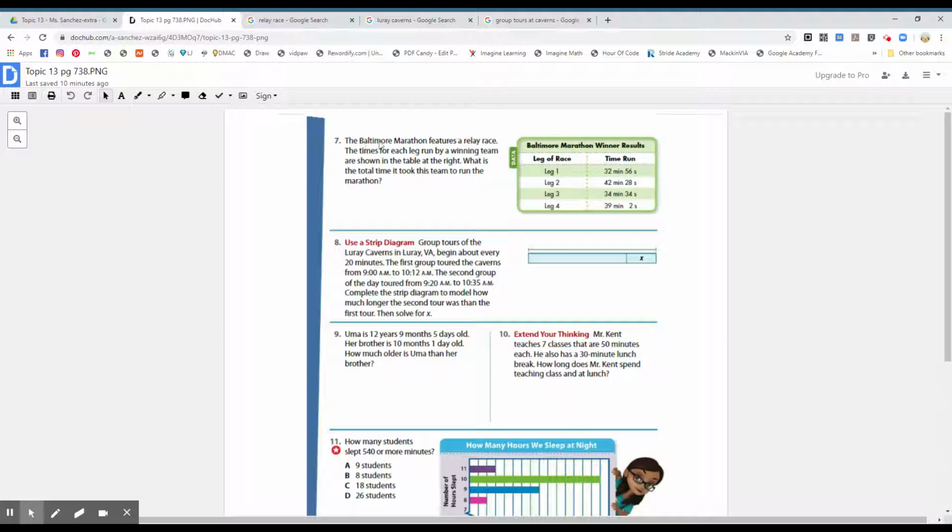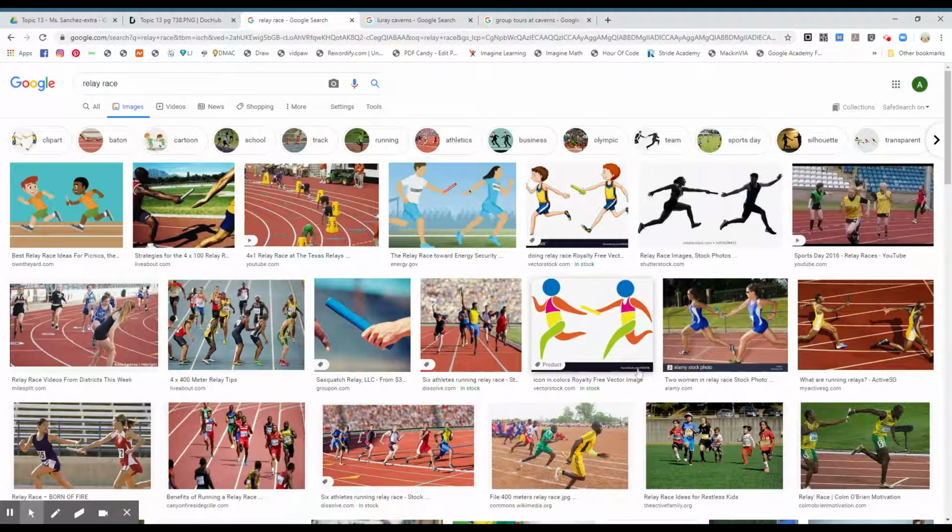First of all, boys and girls, Baltimore Marathon is a race. A relay race, specifically, boys and girls. Coach, you've done this at PE. It's where you have a team and the students are placed in different spots and you have a baton and you pass it on. You can see right here, these gentlemen are coming in and these gentlemen are just waiting for that baton handed to them so they can take off running. Same thing as these girls right here, boys and girls. She's already ready to hand over the baton for her to continue her part of the race.